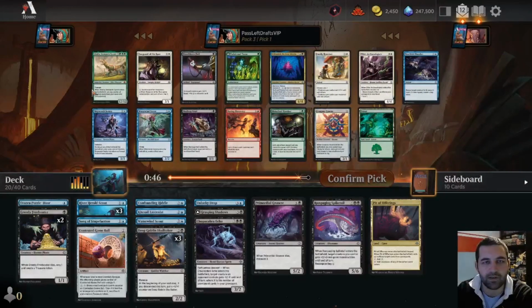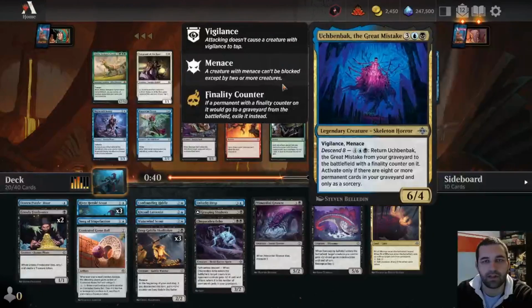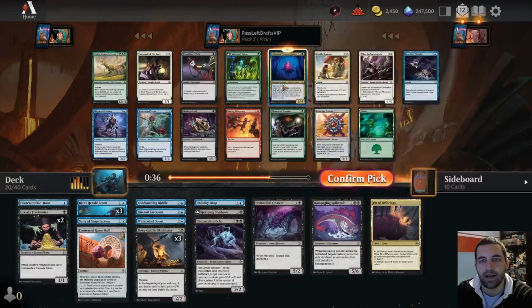Removal is... Ooh, don't like passing that. Another Waterwind Scout, a Shipwreck Sentry, but what we do have is Ukenbeck. 6/4 Vigilance Menace, can come back, and it's only 5 mana. That is going to be the pick.